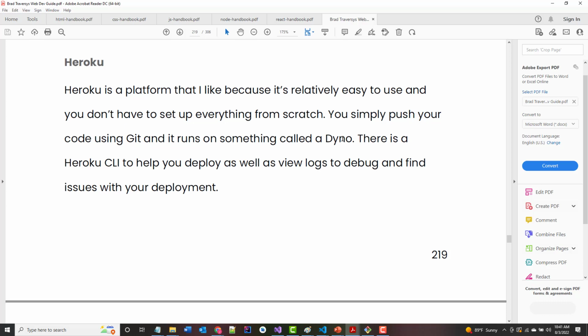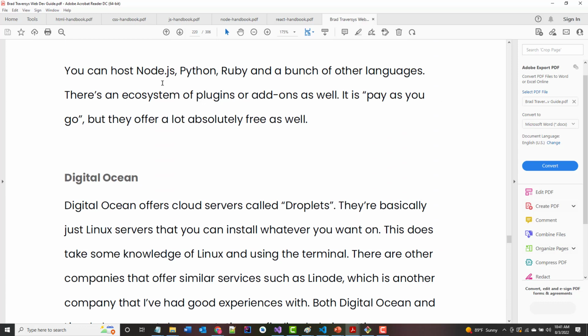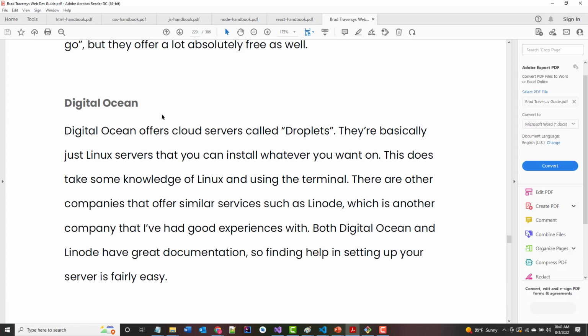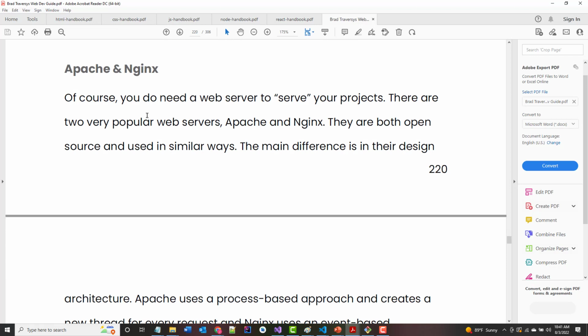Now, if you start having thousands of people go to your site every day, it won't be free anymore. You'll be told basically that you'll have to get a paid account. You can host a lot of things, including Node.js apps here. There's DigitalOcean, which I have heard of, and I've watched a video on it, but I've never done any work with it.